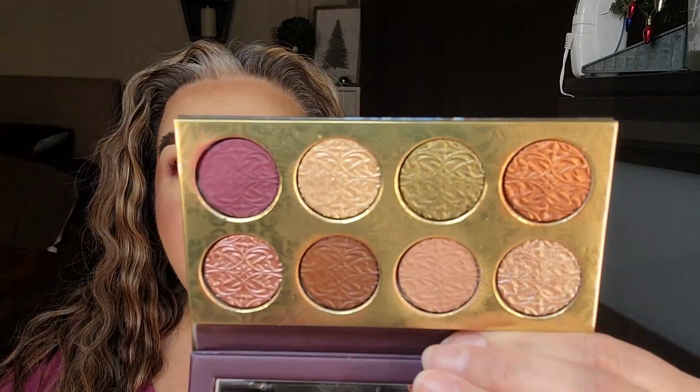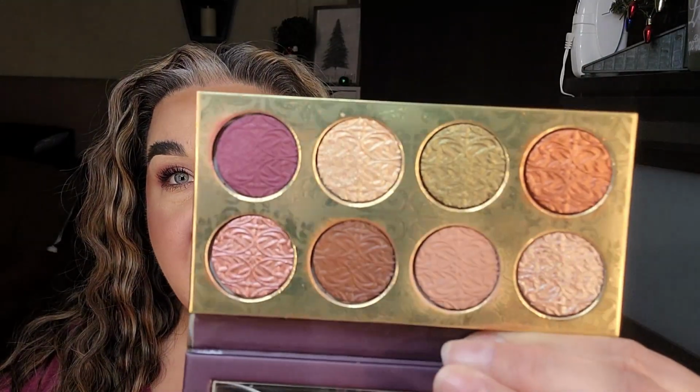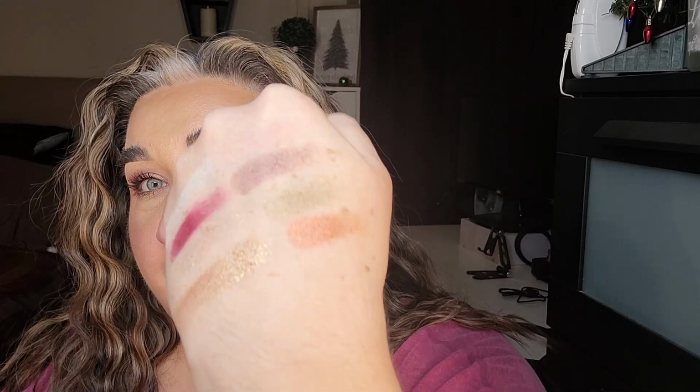And the next one we have is the MAC Feast Your Eyes eyeshadow palette. I bought this and I just thought the outer packaging was absolutely stunning. It's a really cute small palette, but it has 8 eyeshadows in it, and they're such a gorgeous color theme. I love the embossing. I love that there are so many shimmery shades in here. In all honesty, I'm so excited to play around with this. You can get some really good pigmentation. You just have to actually press on it with your brush or your finger, but you can get some really good pigmentation from this. You just have to really work at it because they are so hard pressed. But I'm very excited to play around with this one a little bit more, and I feel like all of these so far are just going to be really good for every single day.